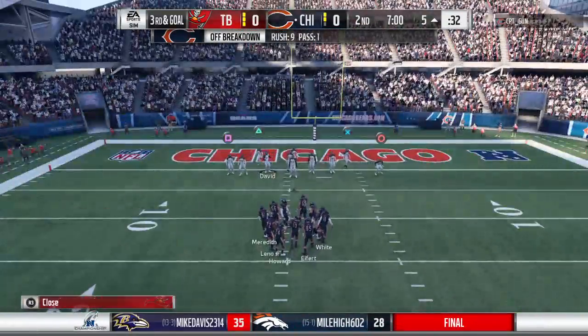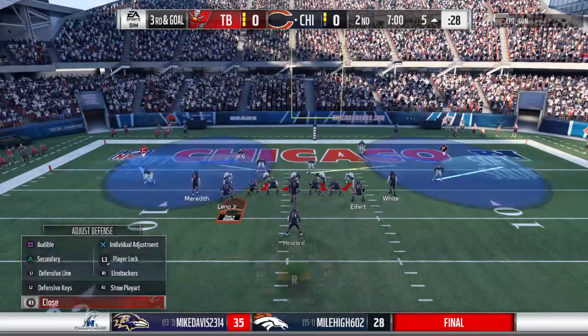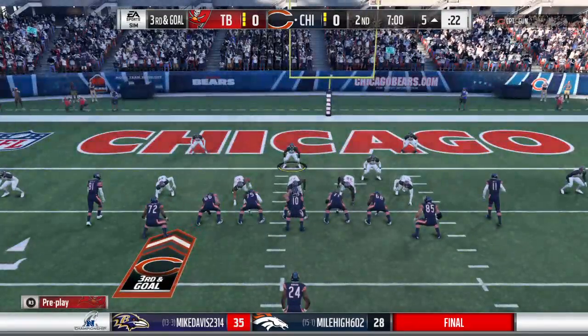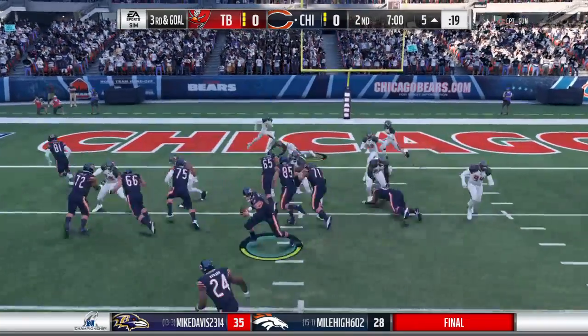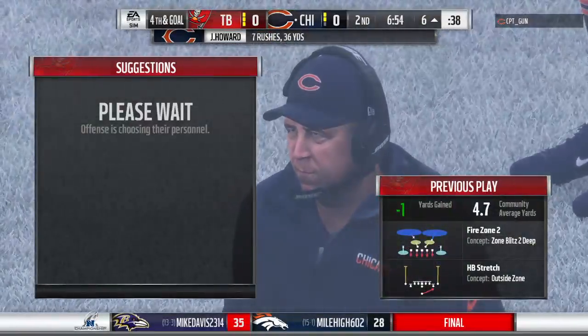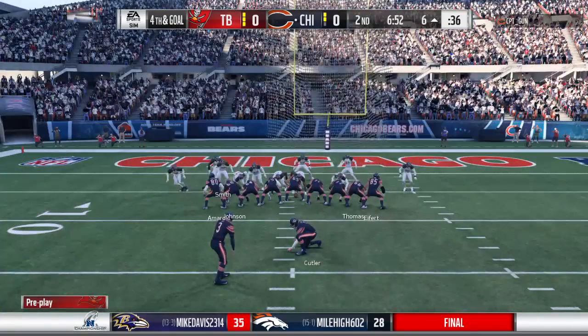This offense 2 for 2 on 3rd downs on this drive. This is the most important of them all, 3rd and goal. All right, here we go. They'll bring a tight end in motion. On 3rd and goal, Howard. And he'll get blown up behind the line of scrimmage. Back at the 6. A loss of a yard, and it brings up 4th.